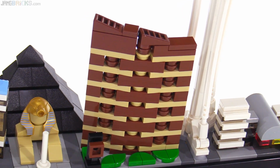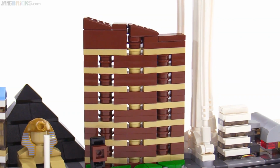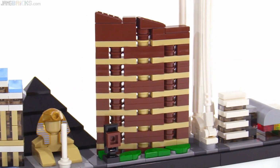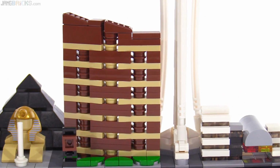It looks pretty perfect, but just from the side, it's a very nitpicky thing, but it can bug you maybe the first time you notice it if you're looking at it on display kind of at eye level. But I don't think there's anything they could have done to do that any better, personally.